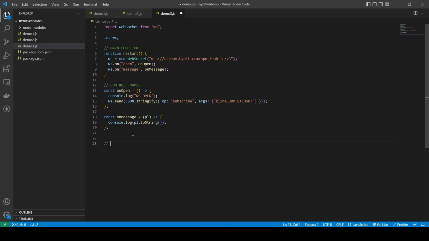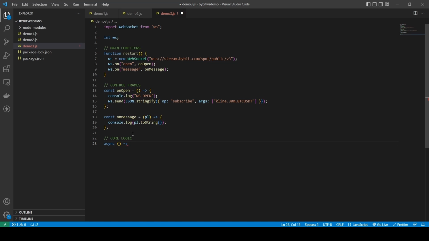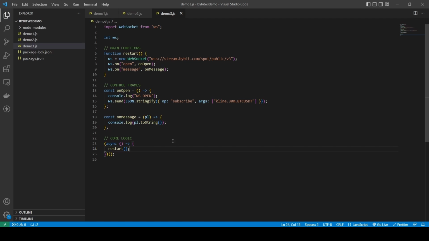I want to create another one called core logic. This is where we would execute the logic that we want. If you don't understand this, this is just an immediately invoked function expression, and I'm just calling this restart function over here.